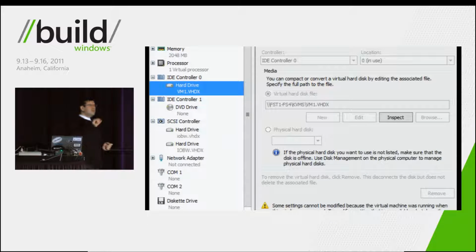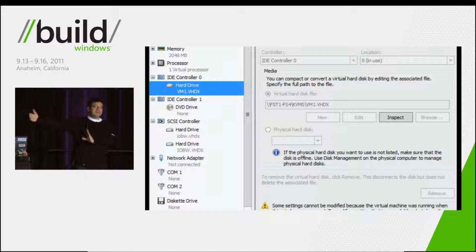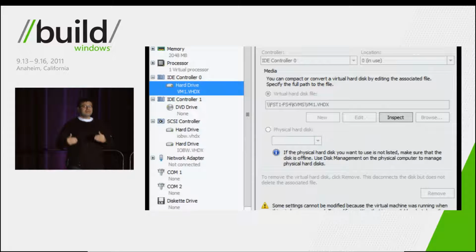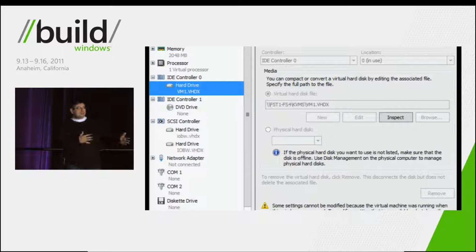So you have to see how this goes. You have the VM on this side. Inside the VM, it thinks it's using a disk. But actually, this disk lives in a VHD file. This VHD file is sitting on a file share, right? The file share travels over to the other side through a couple of high-speed network interfaces. Then on the other side, it's actually not a physical file share, it's a cluster file share that we can move around. And that file share is hosted by storage spaces, which is going to the physical JBODs on the other side.